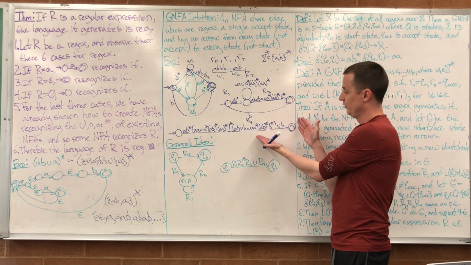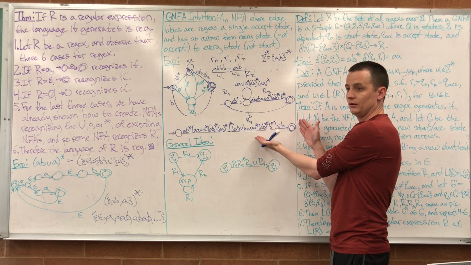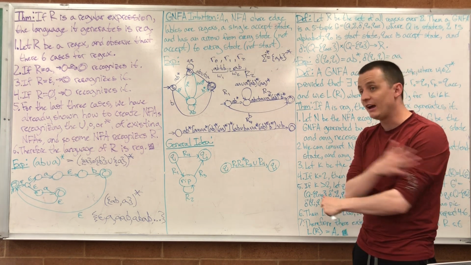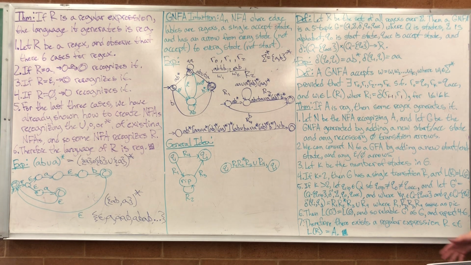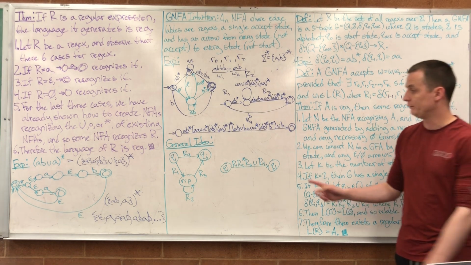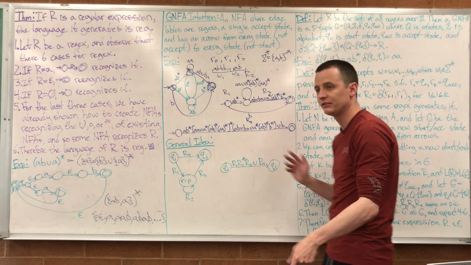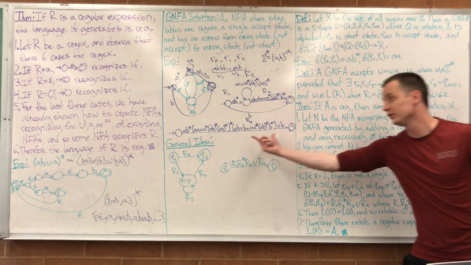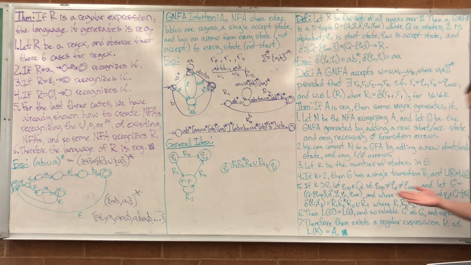This machine right here, the language of R and the language of G are the same thing. What is a language? It's the set of all the strings it generates. Then it accepts. Right? Yeah, that it accepts. So if this regular expression right here generates a string, this machine accepts it, by definition. So if our GNFA has 2 states, then it can only have a single regular expression, and so the language of the regular expression and the language of the machine are one and the same.